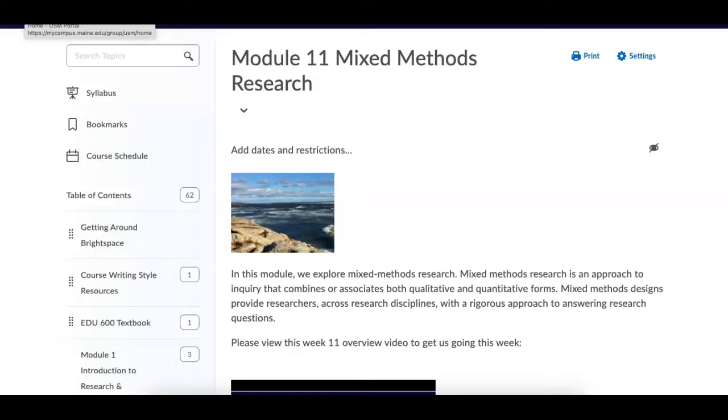I've noticed in some of your articles and primary source documents that you're going to be using for the final critique, some people are using mixed methods. So this will be a good time for those folks in particular to take a look at this information. And for those that do not have any at the end of the class, this is just an important topic because oftentimes mixed methods research is used in a way that makes some sense out of what the numbers tell us.